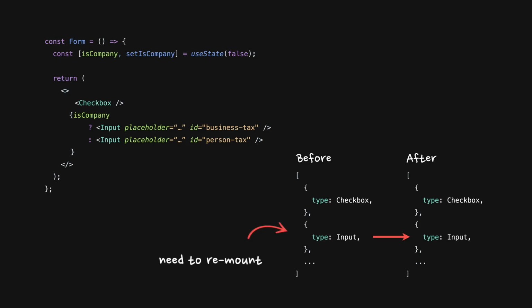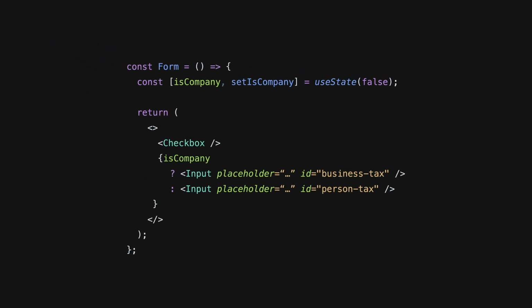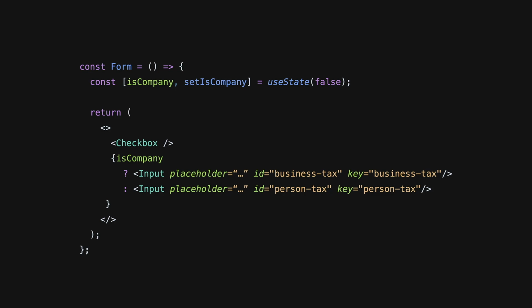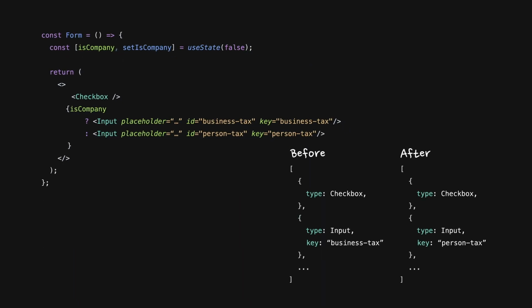To get rid of this behavior, we need to convince React that the component that we render after the state change is a different component. With key, we can achieve exactly that. Now, when this component re-renders and React compares elements in the array, it will see that the element with the first key disappeared. That means this component needs to be unmounted and its instance should be destroyed. And a new element with the new key appeared. This component will be mounted, and its instance will be initialized from scratch.